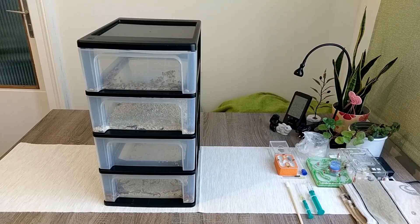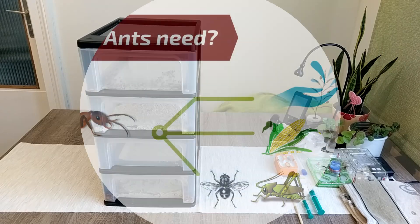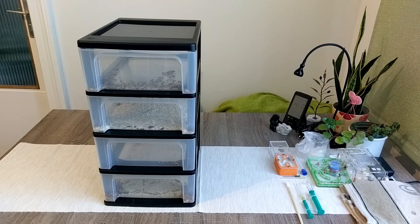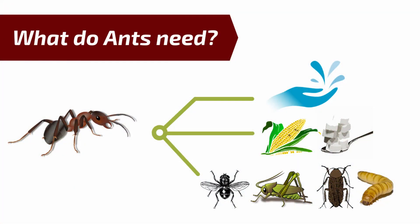So let me make a recap on what we learned today. Water is essential for ants and you have to provide it to them at all times. What you should also provide on a regular basis are carbohydrates - I do that in the form of sugar water and honey water. And if you want your ants to develop and if you see that they have lots of larvae, you should provide them protein. I do this in the form of mealworms, like you saw here on my farm, but you can also do that with fruit flies, grasshoppers or cockroaches.